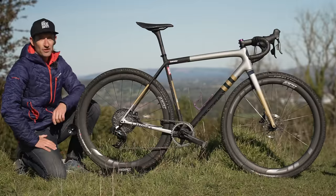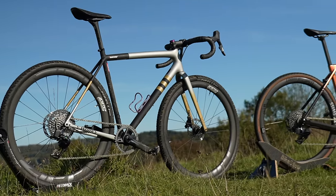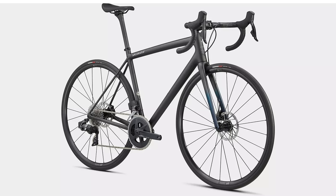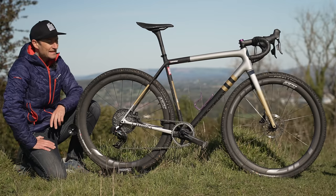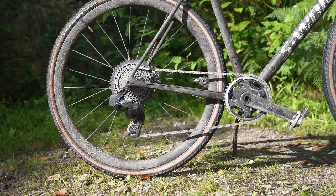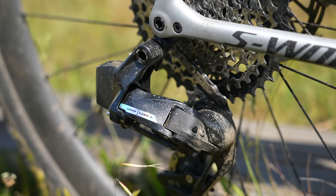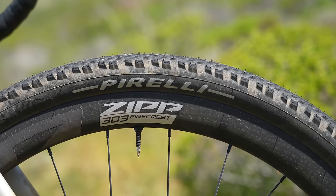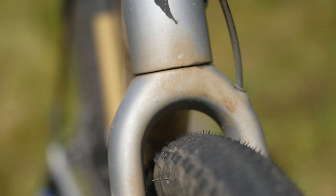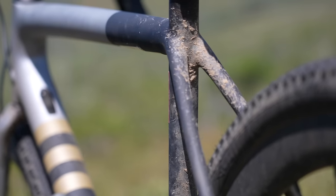My Specialized Crux launched in 2021 with a crazy lightweight frame — they claimed 725 grams — taking lessons learned from the Athos frame which is even lighter at sub 600 grams. With a top-end groupset like on the Canyon, you're looking at a 7.25 kilogram complete bike weight, but here with mid-range SRAM Force and 303 Firecrest wheels it's more like 7.6 — so pretty darn light and just a bit lighter than the Canyon. We have space for wide tires up to 47mm; these are 45s, with lots of space between the rubber and the carbon.